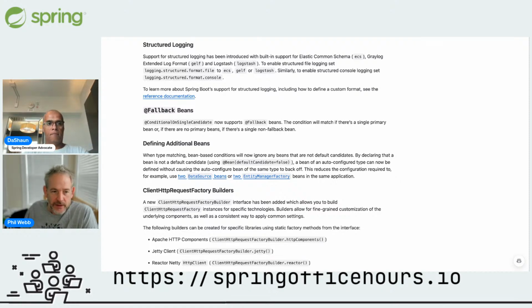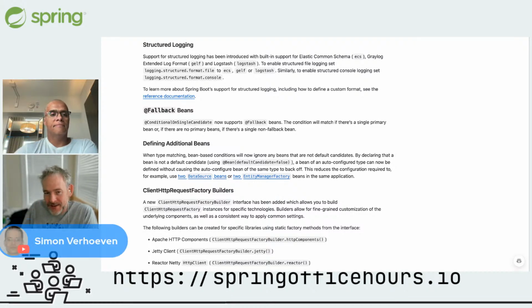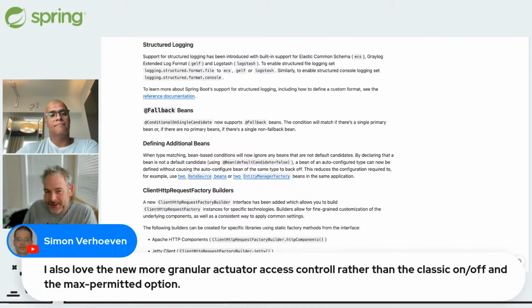Right. So that's one interesting problem: there's two logging systems, and we need to support both. The other one is you want to make JSON, but there are a ton of different JSON libraries. So what do you do there? Some apps have Jackson, some apps have another JSON library, some apps haven't even got a JSON library.